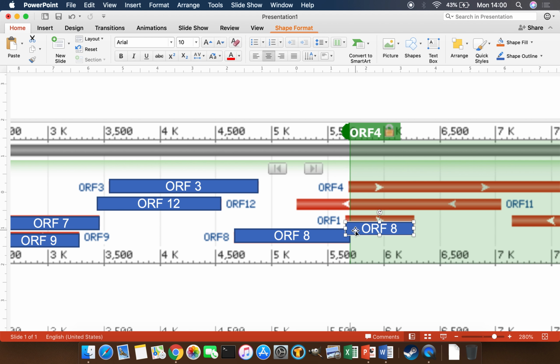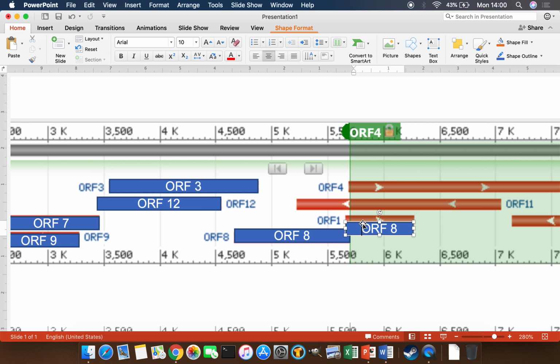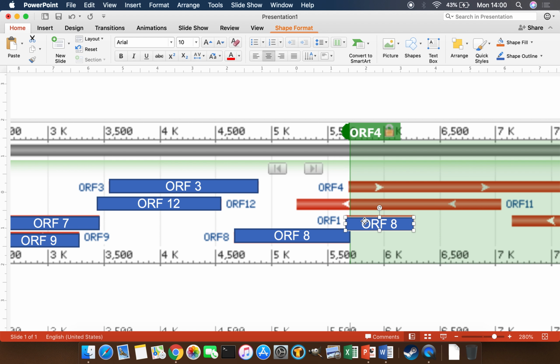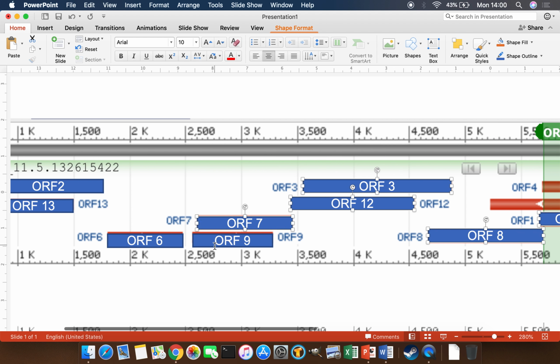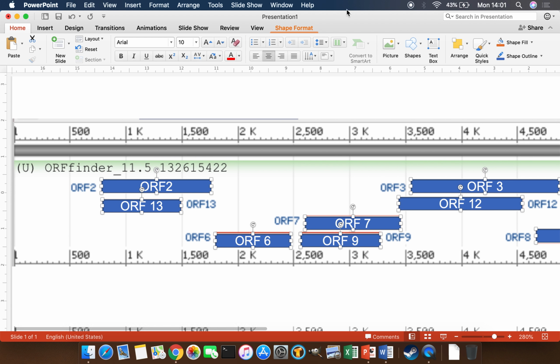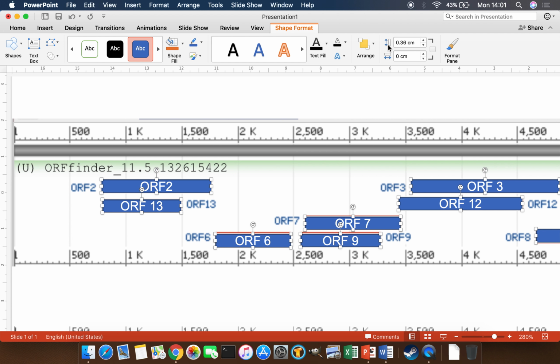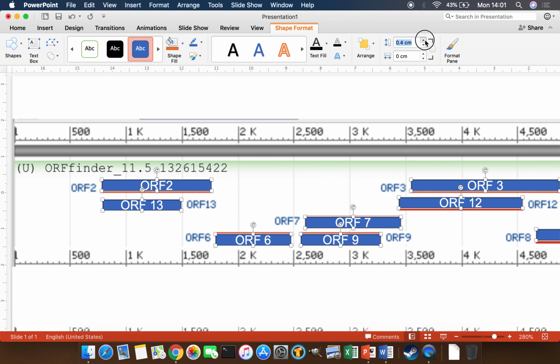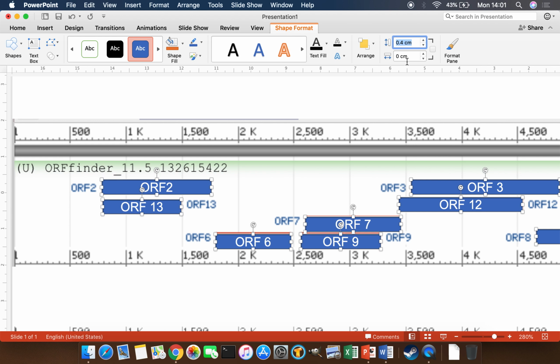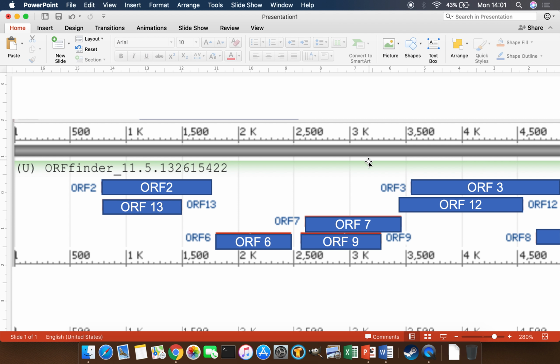Okay, and I'm trying to be careful and just move the middle box when I'm resizing these things so that they all stay the same height. If you mess up and they get different heights, that's okay. You can just select them all. Boom, boom, boom, boom, boom, boom. There we go. And in PowerPoint, it'll give you an option to adjust the heights. So you can take them all down or up as you like. Yeah, that's fine.